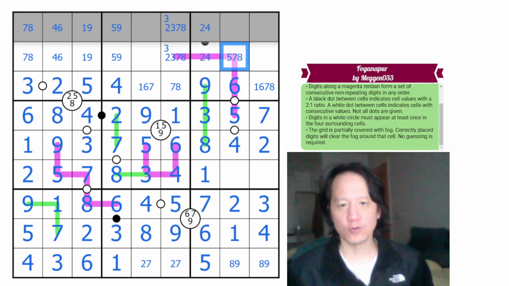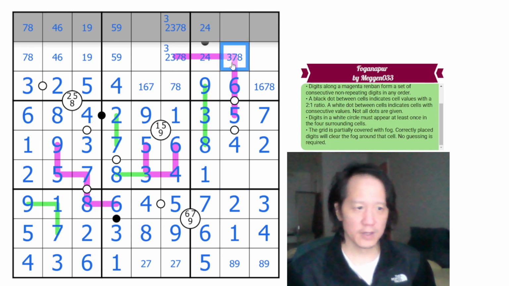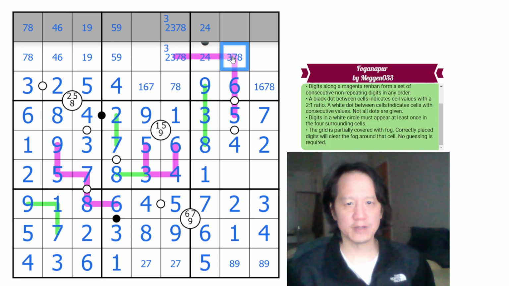So this can't be 4, can't be 5. Well, we already knew that. This has to be a 7 or 8 now because of what's been eliminated. Well, why can't it be 3, actually? This should be able to be 3. I don't know why that can't be 3. Yeah, somehow I think I took away the 3 accidentally. So this actually still could be 3.